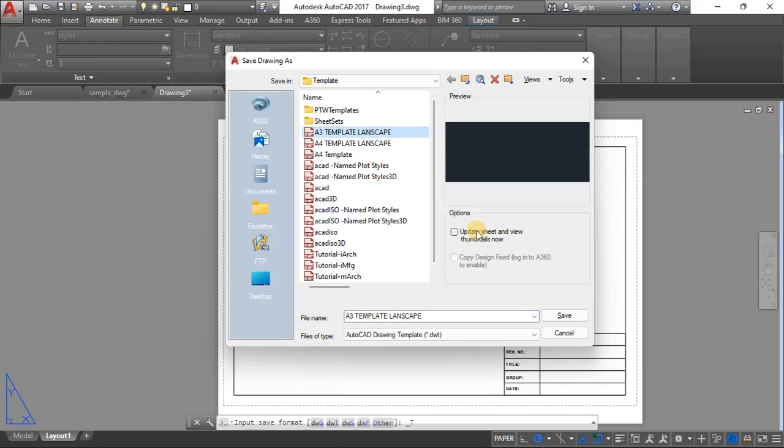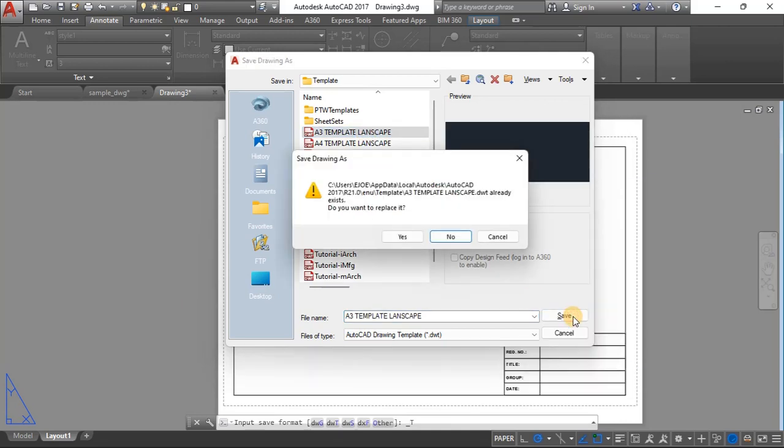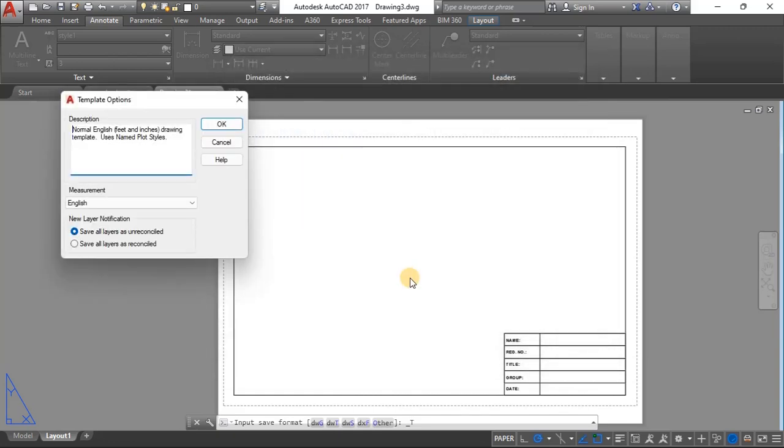Yes. You can just click OK. Save all layers as reconciled or unreconciled, this part doesn't really matter. Just click OK.